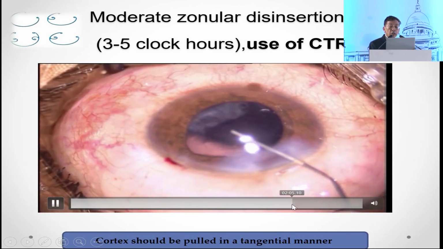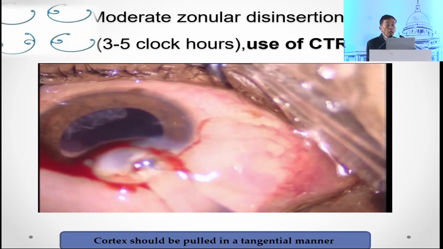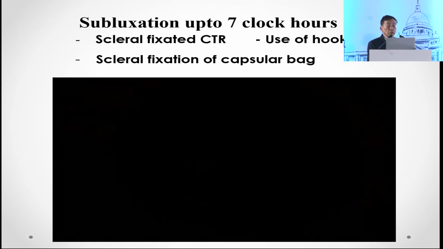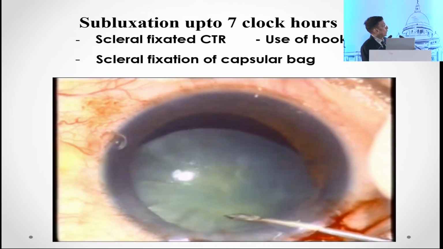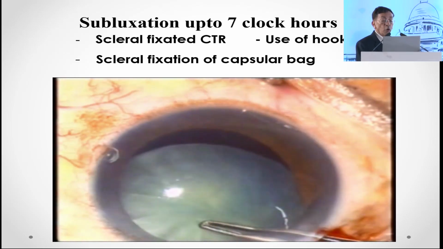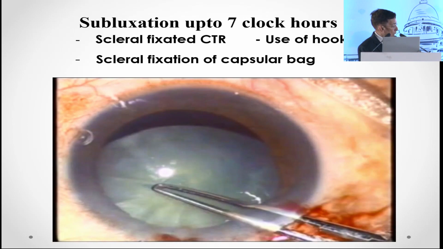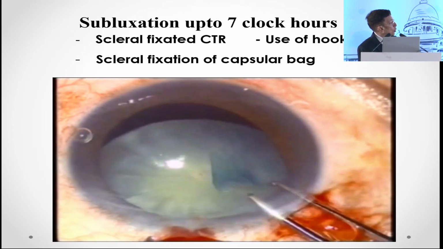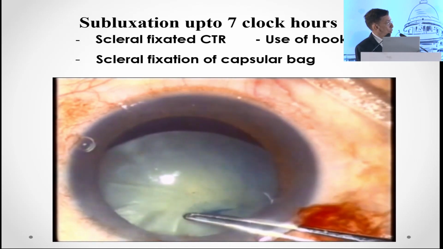We'll go for another good video. This is an extension of more than 7 o'clock. We use the capsular hook and try to do the rhexis. One important point: use good viscoelastic, so as to avoid fragments falling into the vitreous.